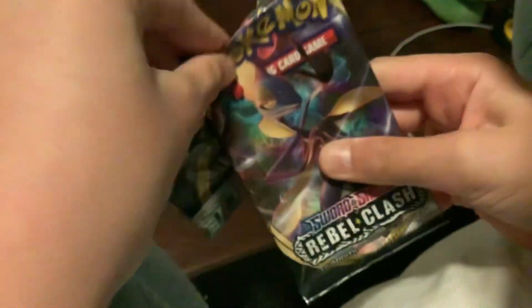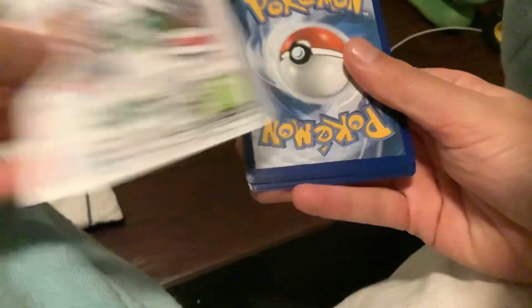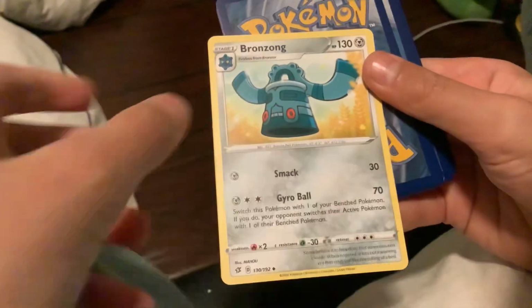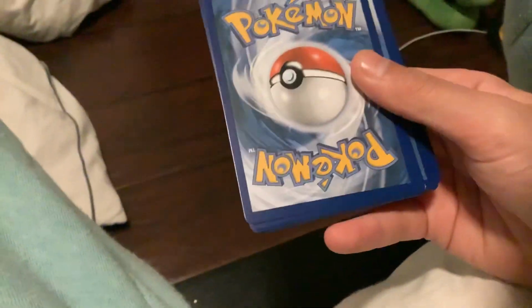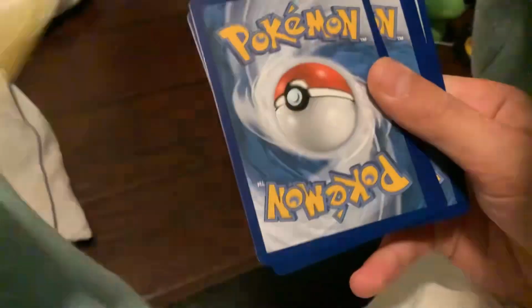Okay, so we are gonna open this packet. Come on, these packets are hard. They look easy, but they're hard. So we got a white card, and we'll take that. And we got a Bronzong. We got a Morpeko or Morpeko, whatever.